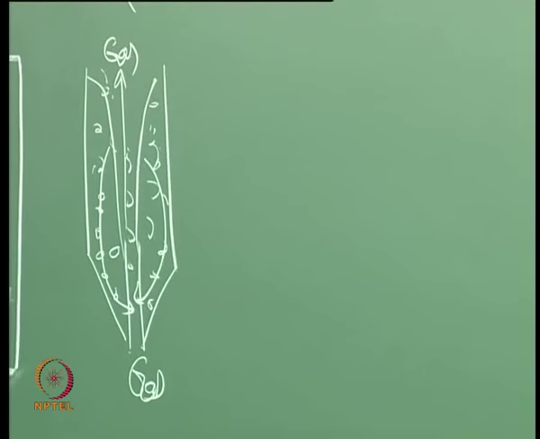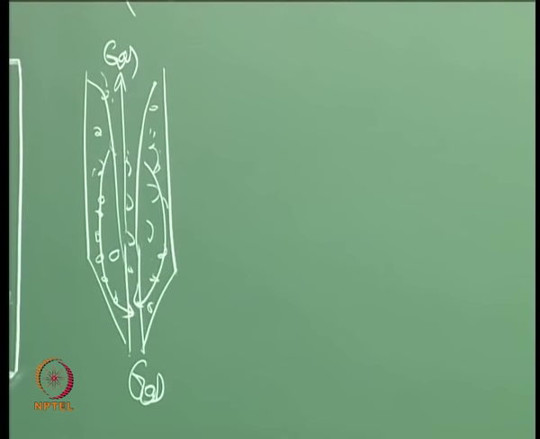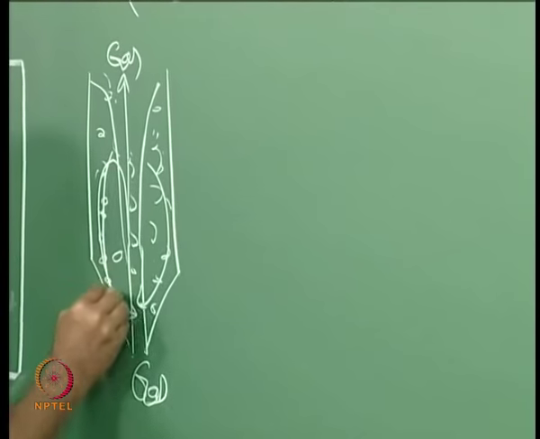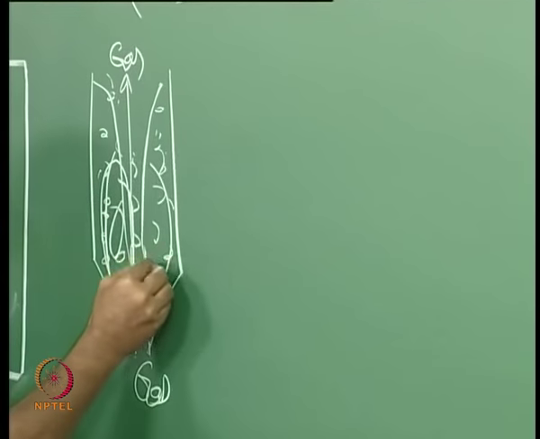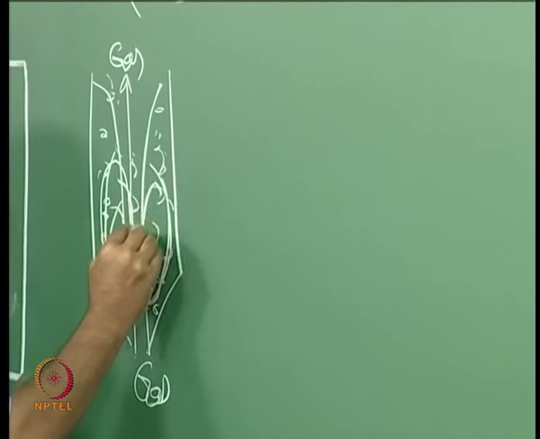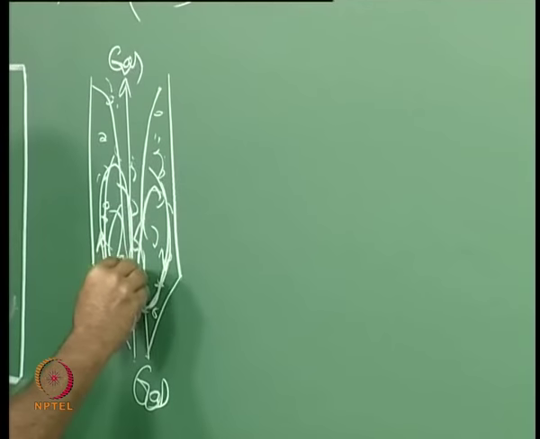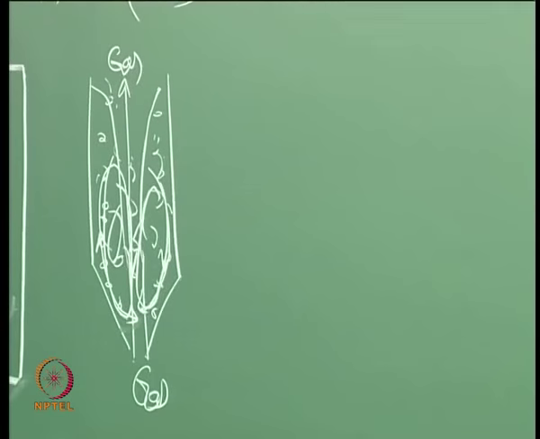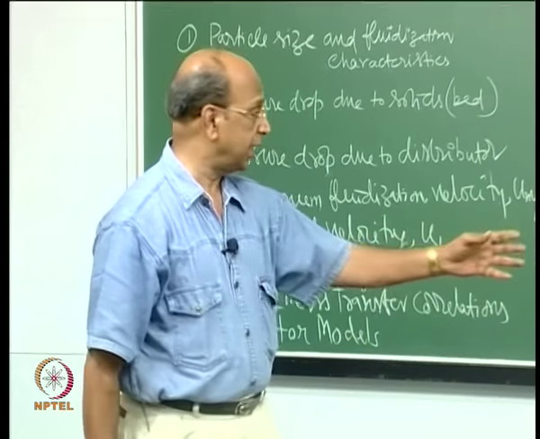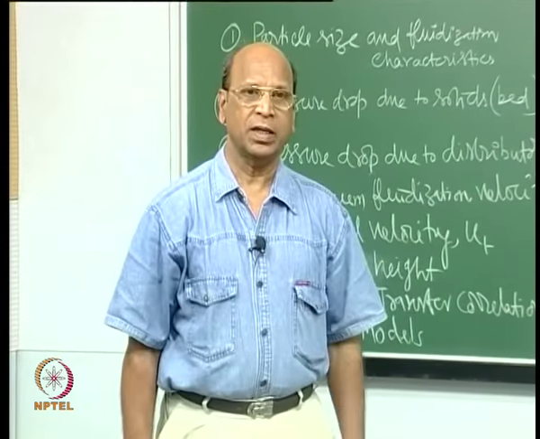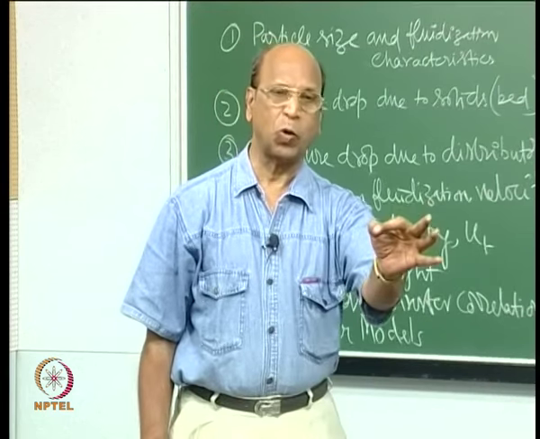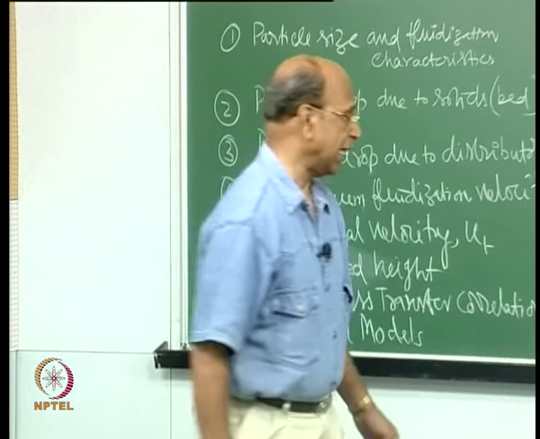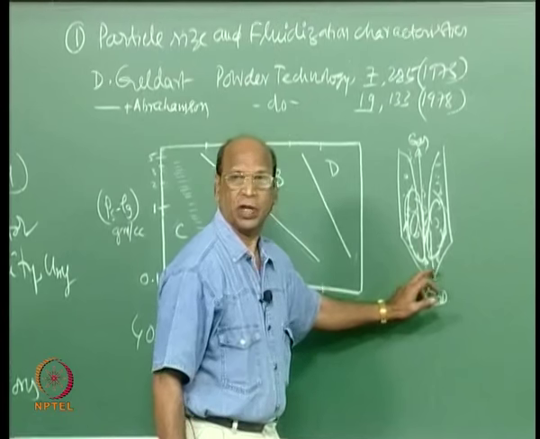You do not have uniform exposure of each and every particle, but on average, because of these circulations, circulation will be like this. Because of those circulations, you will have good drying characteristics. But you see here, the advantage is I do not have to use very high gas velocities, because only that spout I have to manage. Where, like UMF, you have here the spouting velocity.